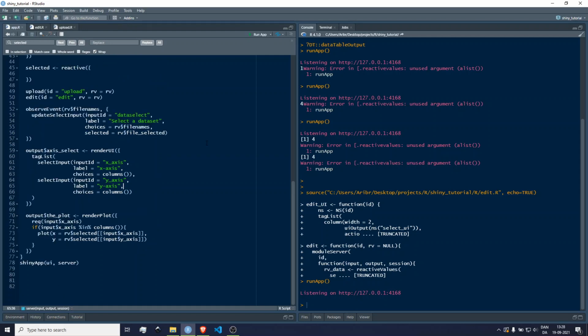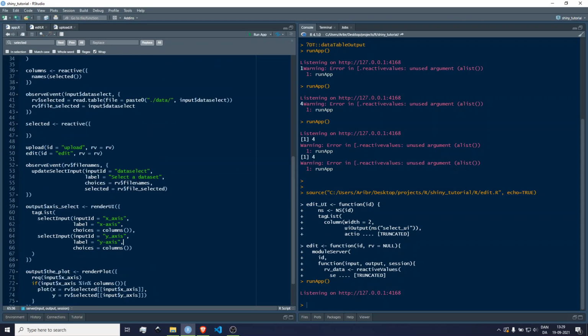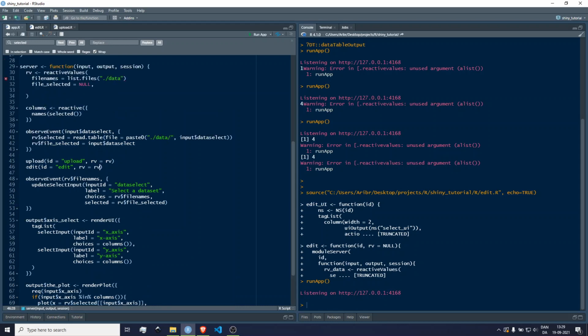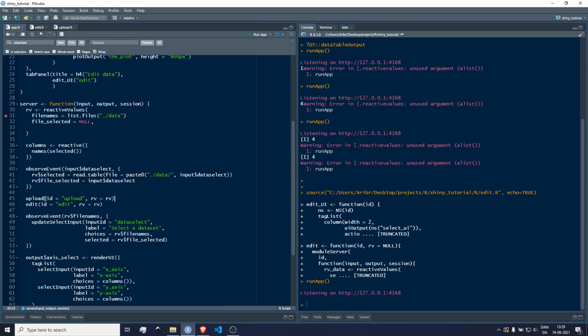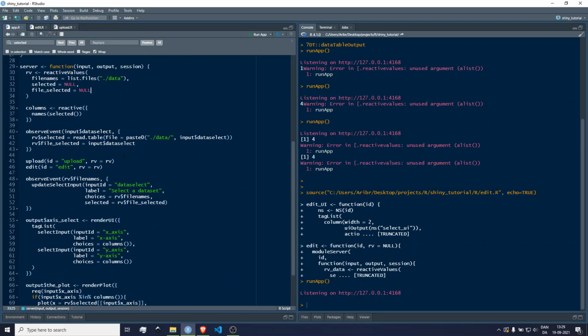This might go really wrong for me now, but at least I remembered that one, else I might sit here debugging for a long while. All right, remove you. The reactive values are already fed into edit, so there's no problem there. We need first of all a comma here, and I'm going to say selected is null as well, and a comma here, and not a comma there, like this.